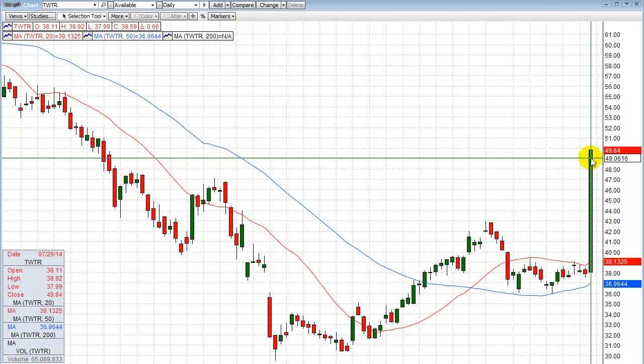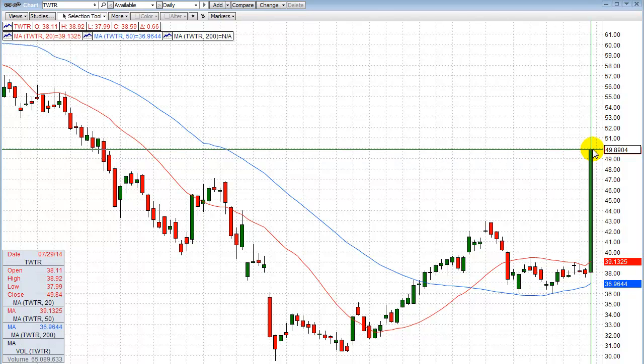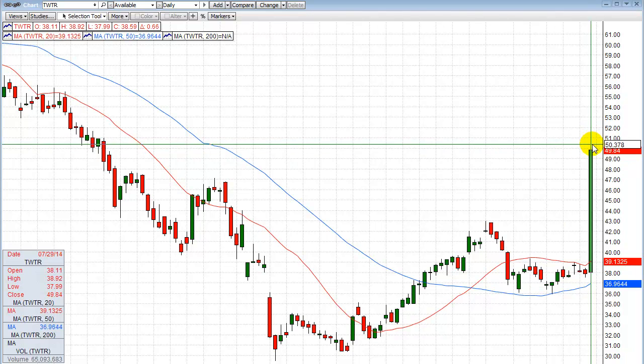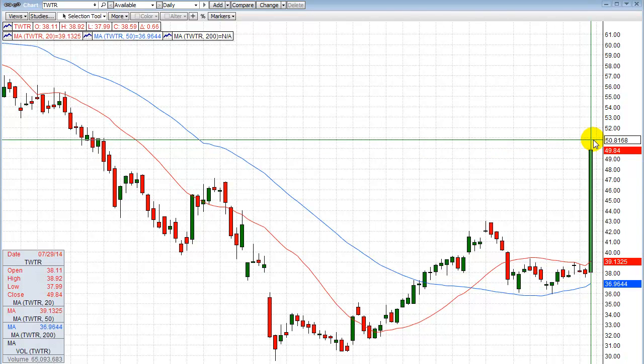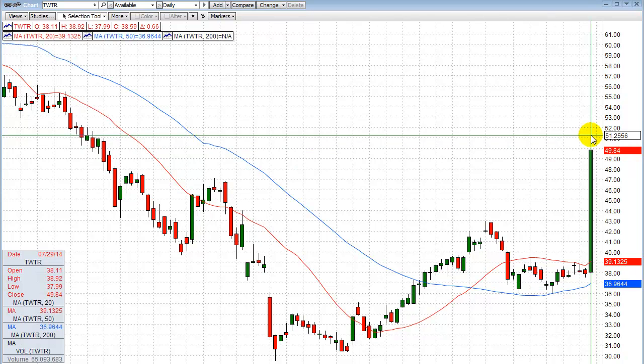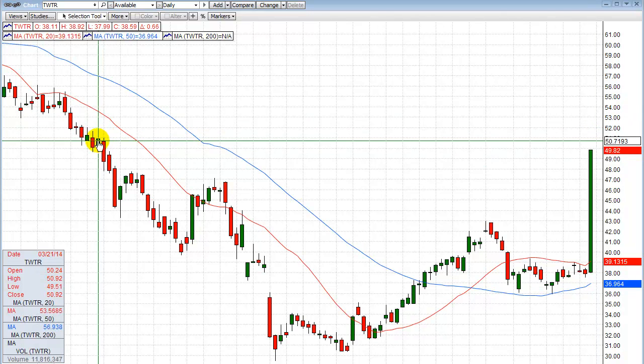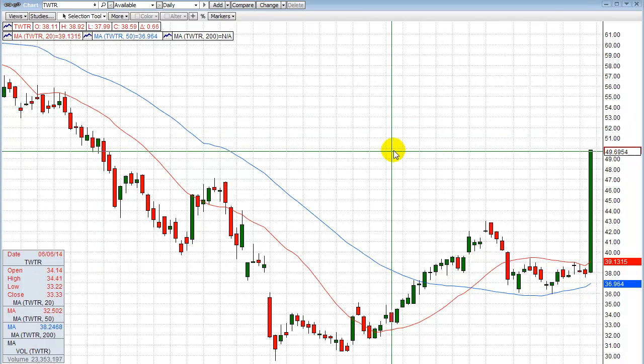49.85. We're at, for all intents and purposes, $50, and I don't know how much higher it'll go tomorrow in the morning. I don't see it getting much into $50. I mean, I don't think it could get over 51 tomorrow. So I would look for a pullback if we get to the 51 area, right? There's a lot of resistance right in here, okay? So don't look for it to get much.